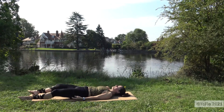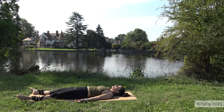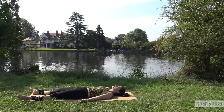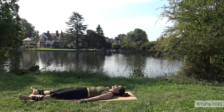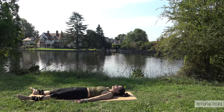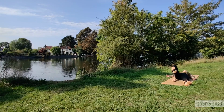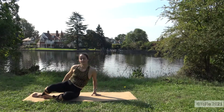And then just release and let go into Savasana. Let your legs fall to the sides. Let your feet fall open to the sides. Your arms relax to the sides with the palms towards the sky. Take your chin just a little bit in towards your chest so you have a straight head. And then take your time in your Savasana if you want to.